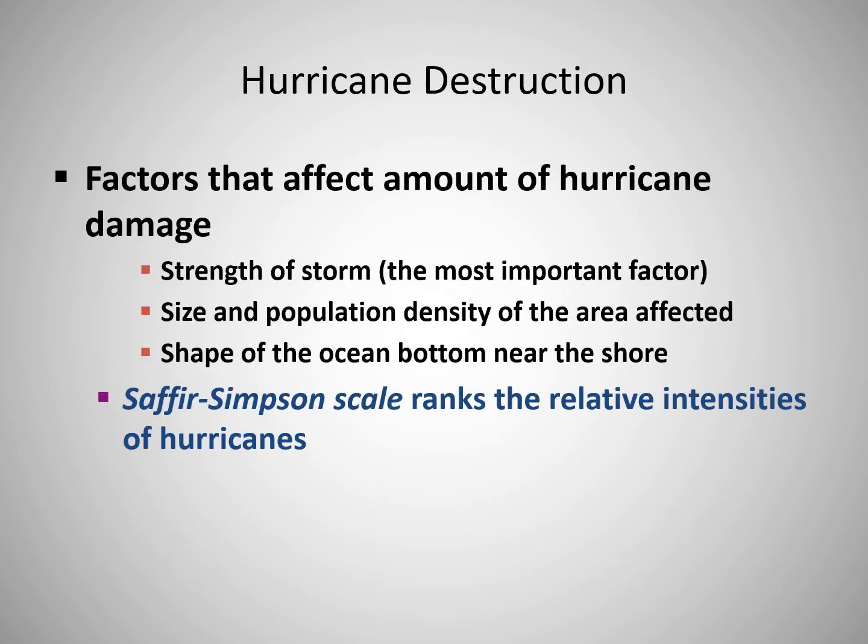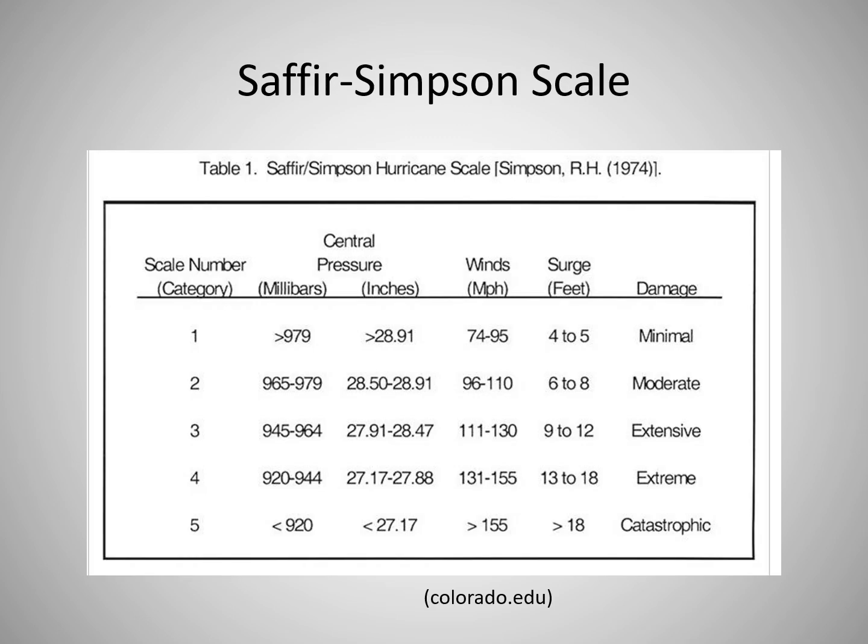So the Saffir-Simpson scale is going to rank the intensity of our hurricanes. This is not on your exam. And here's the Saffir-Simpson scale. And this is quite terrifying because what I want you to look at is the wind speed and the storm surge in feet, okay? Even a 3, storm surge of 9 to 12 feet. Think about barrier islands. Nowhere on that barrier island do you have it more than maybe 5 to 7 feet above sea level. Okay, so the storm surge can completely roll over barrier islands and coastal areas. And you get to category 5, and that storm surge is 18 feet.